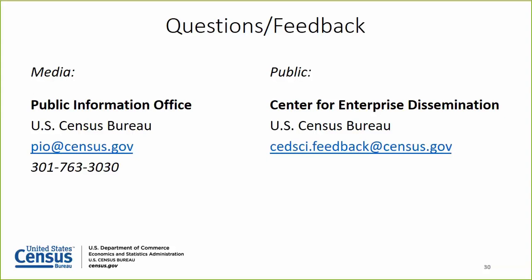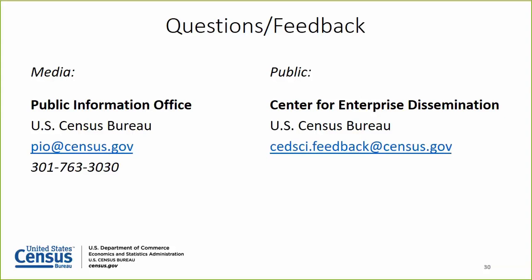That is a great question. I know there's a lot of focus on the 2020 census, and we know it's important to make sure that we're getting an accurate count for communities. My expertise is in the data itself and disseminating it, but if you want to email your question or give a call to the PIO, that phone number is 301-763-3030. They'll be able to get you in contact with the folks that can answer that.